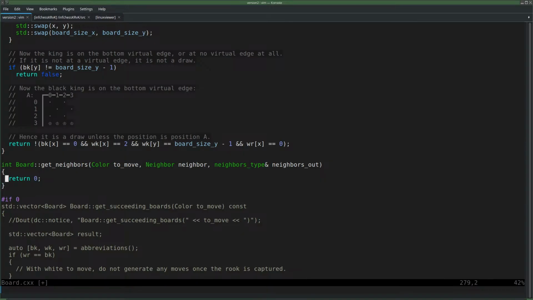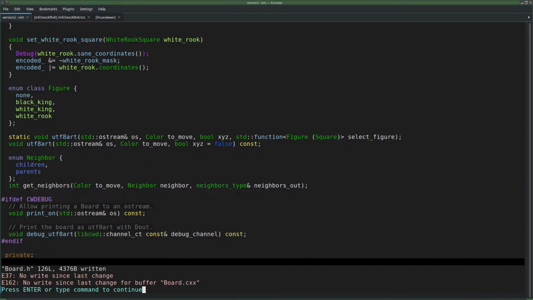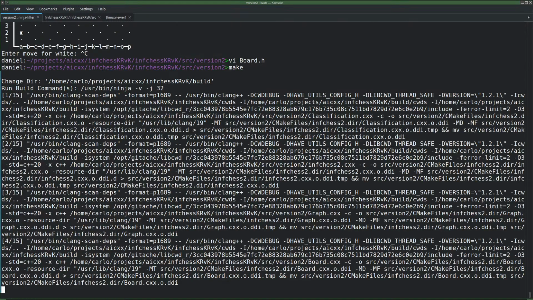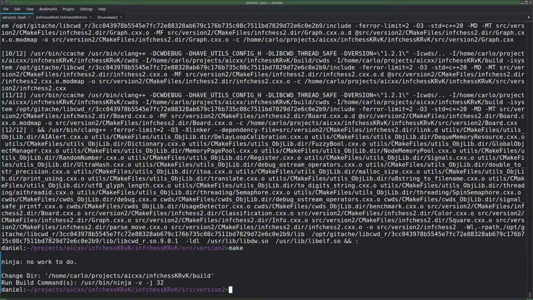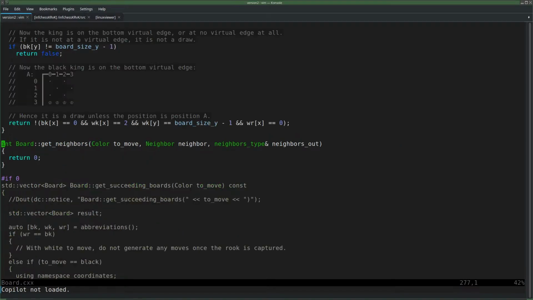I thought that you don't have to add a board prefix here, but you would have to do it for the return type. Yep, that's correct. Okay. Well, and finally it gets interesting.